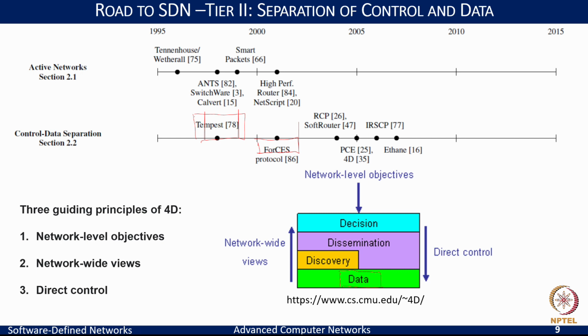alone, wherein it is just a dumb pipe that would take the data, and based on the rules that are being set, it would forward the data. So forwarding is a key aspect, and the rules that are necessary for forwarding have to be configurable in real time. And the second layer that is built above is the discovery layer.